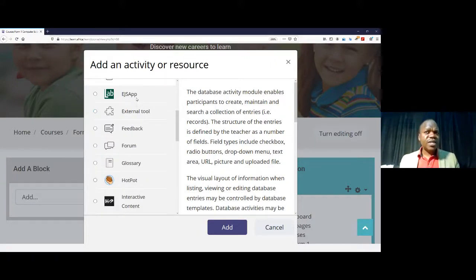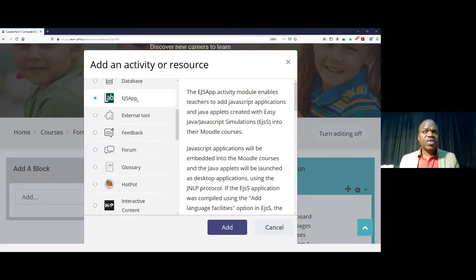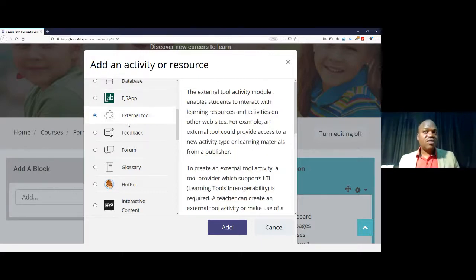Maybe there is the H5P app for JavaScript simulation. Remember the simulations we were talking about the other day when we were going to PhET. Remember the website for PhET? And remember the simulation of balancing. Students were able to simulate in a virtual laboratory where they're mixing chemicals. You can always bring all those activities and add them there for the students. And all these are integrated.